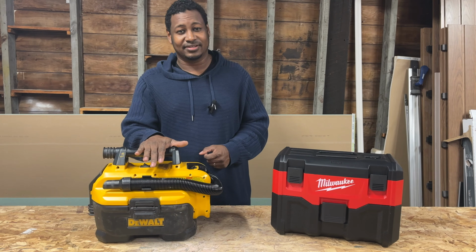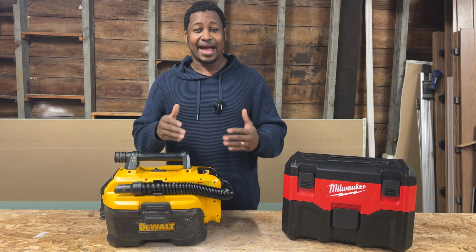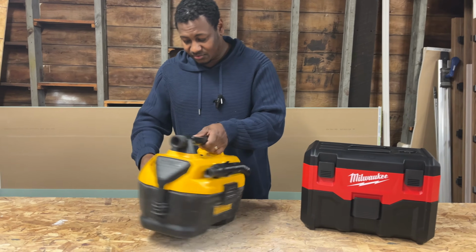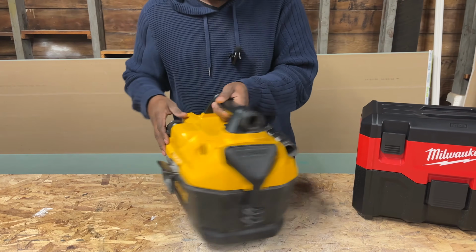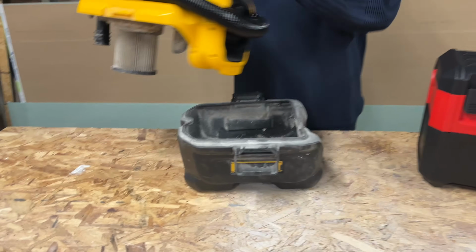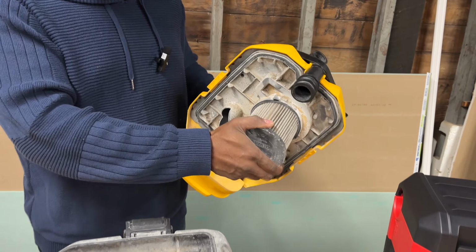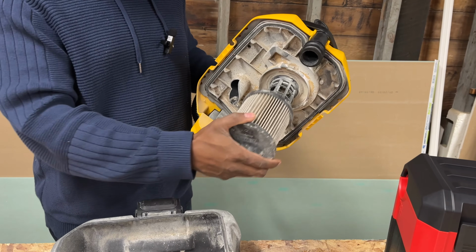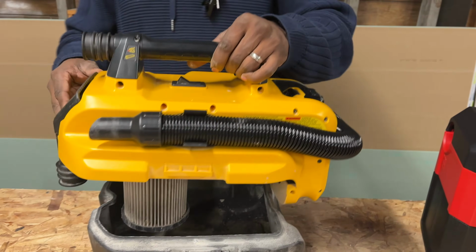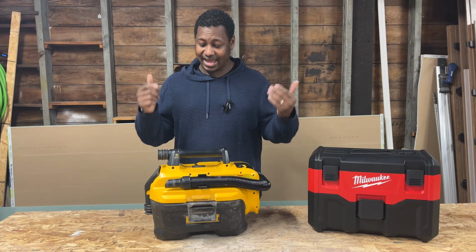Now, getting to the DEWALT filter, this is also a HEPA filter in here, and it also has the same rating of capturing 99.9% of particles above 0.3 microns, which is great. So here you have two tabs, one on this side and one on the other side. And you simply just lift, and now you're in that compartment. And here, same thing. And as you can see, this has been used a lot. You just twist and it comes right out. And to install it, you just line it up with the tabs, twist it on, and you're also set to go. So as you can see, these two are very easy to open and to change the filters right out and go right back to vacuuming.